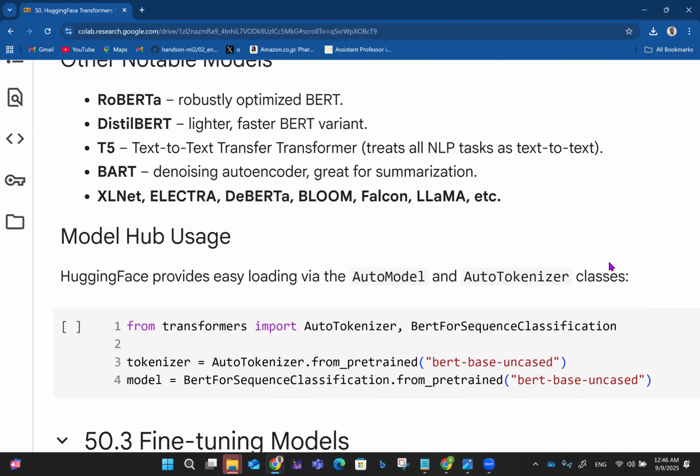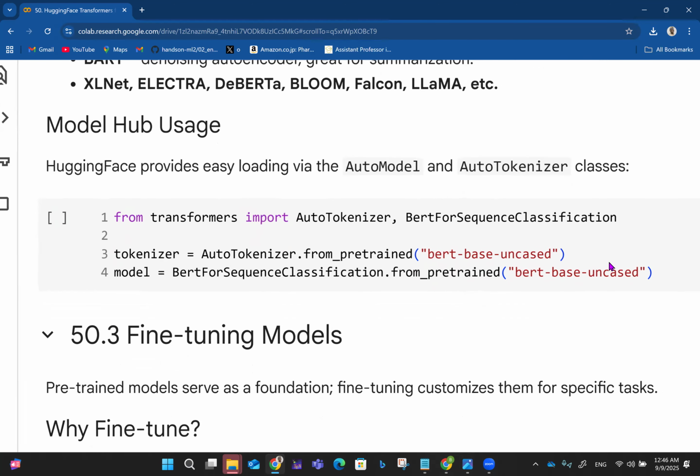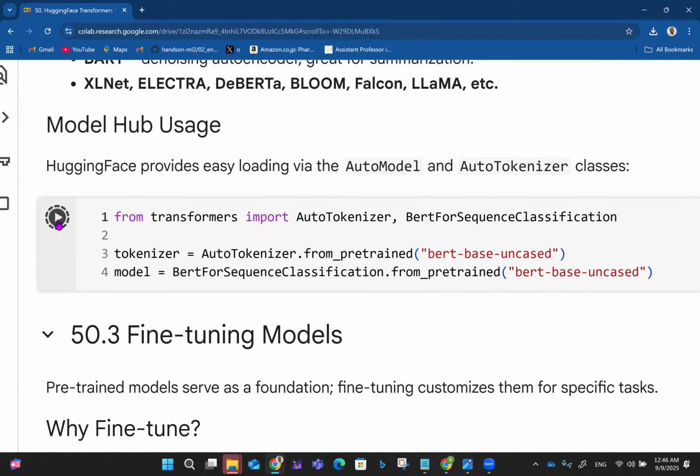Then you have the Model Hub usage. Hugging Face provides easy loading via the AutoModel and AutoTokenizer classes. So you have something like: from transformers import AutoTokenizer, BertForSequenceClassification. So you have the tokenizer now, AutoTokenizer from pre-trained BERT base uncased, and BertForSequenceClassification. You have all that, so you can run that.